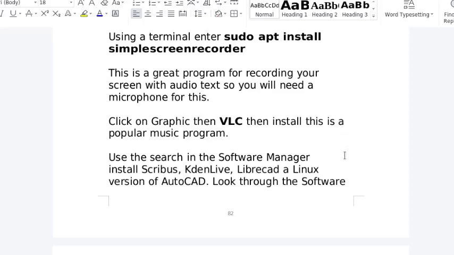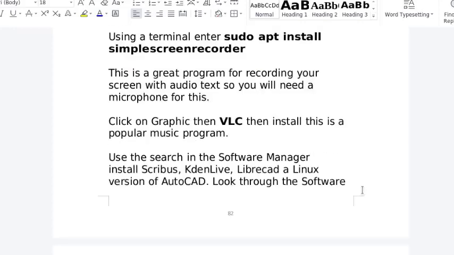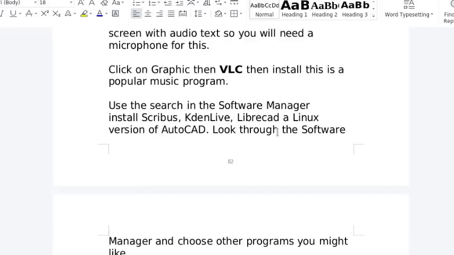Click on graphic, then VLC. This will install a popular music program that is in the software manager. Click on VLC. That's one of the windows that you will see appear.